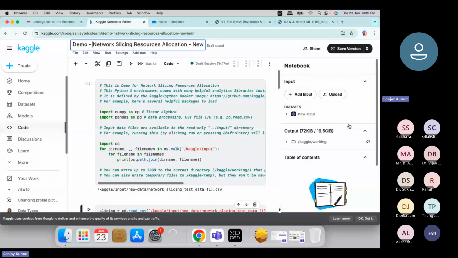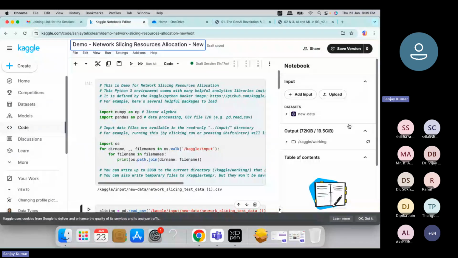So basically, what we are trying to say here is that even though it is possible to do network slicing in Wi-Fi, that is not what we are referring to. 2.4 gigahertz and 5 gigahertz are not our point of discussion, because we are talking about a wireless network, which is mostly built on licensed spectrum.